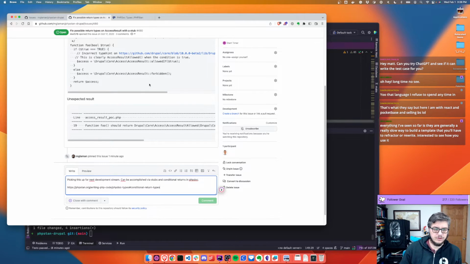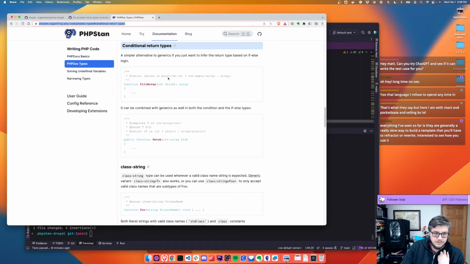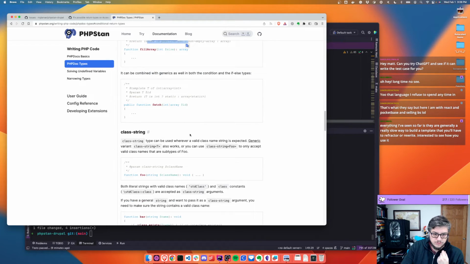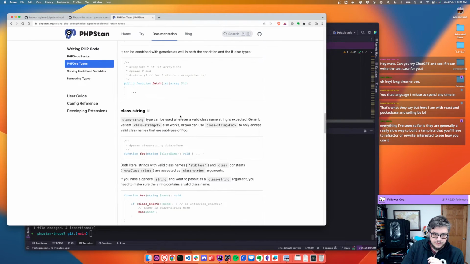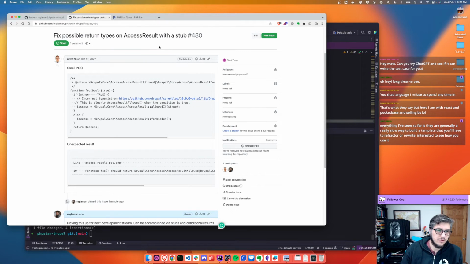Yeah. So using these conditional return types, we could say that allowed if size is positive int or size is true, like we can have it know what should be returned. So this way you could say if true, it will know to return allowed because it's not just a generic access result.